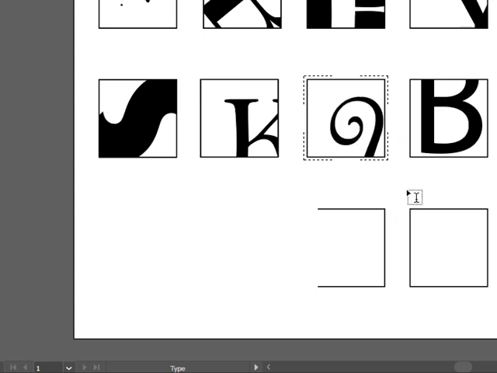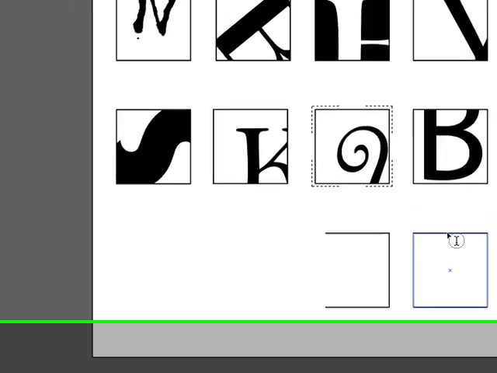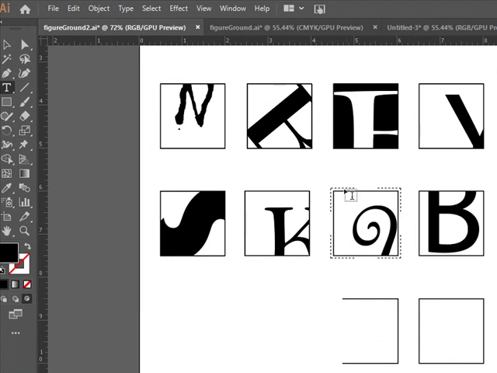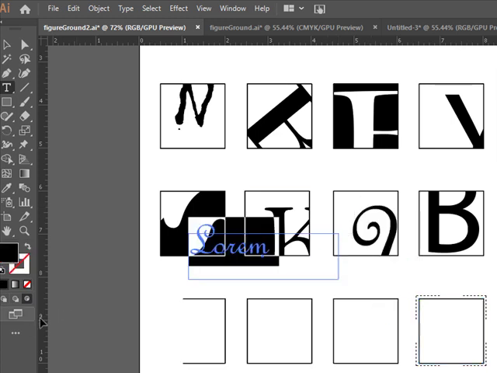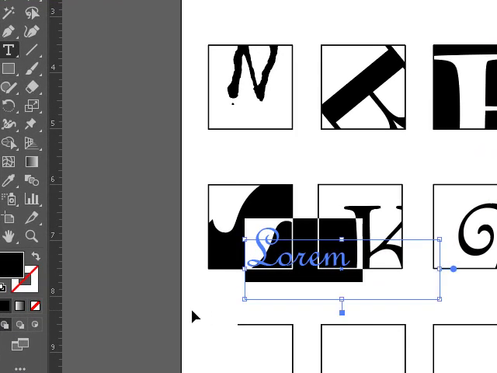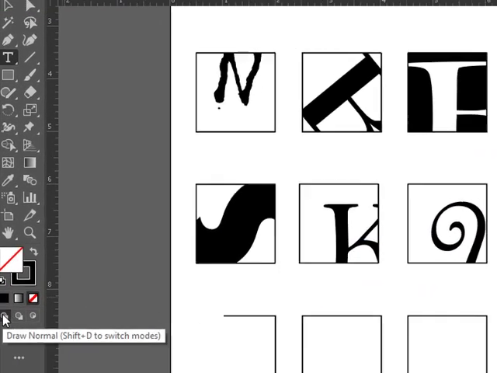Now, one thing to keep in mind though, is if I wanted to now move on to the next tool and I'm still in this draw inside mode, it's only active over here. So what I need to do is switch back to my regular drawing, then I can select this box. And then if I want to use it again, then I go back and I select the draw inside method. Because if not, it'll only be drawing inside the last box that I had active. All right, so I'm just going to switch back to my regular, oh, I just added some text by accident. I'm just switching back to my regular draw method.